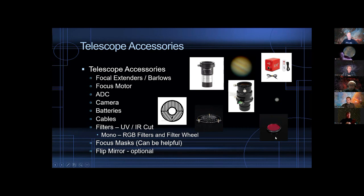You want a UV cut filter. Otherwise, you're not going to get a really good, crisp, clear picture. You're just always going to be kind of fuzzy because you can't get a good focus with the infrared and the ultraviolet all in one spectrum. Cut those sections out and get the regular colors in between. Works a lot better.